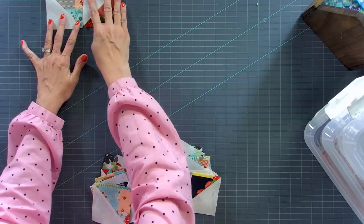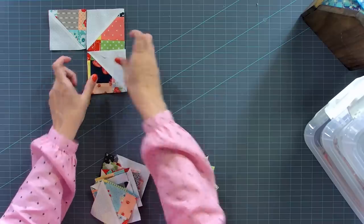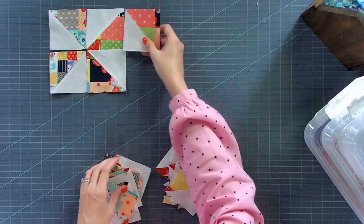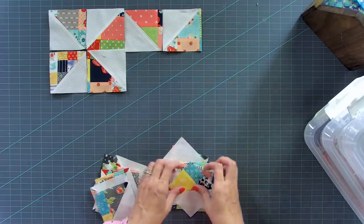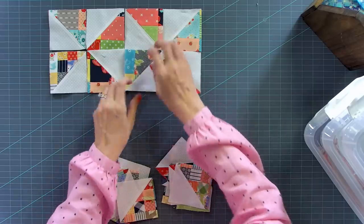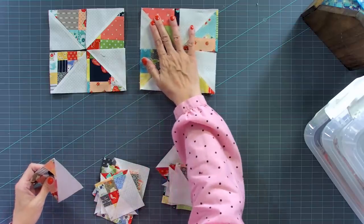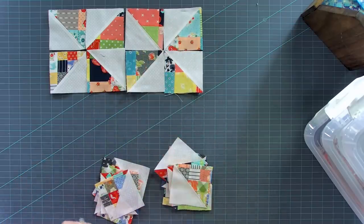Okay, so I'm going to try to do these in a pinwheel. It's going to be a little bit harder. This is probably the one that I like the best, because it really just looks like a crumb quilt. It just looks scrappy without even trying to look scrappy. So this is my favorite option. So I think I'm doing it right. And then another thing you could do is add sashing between if you really wanted them to look like a pinwheel.